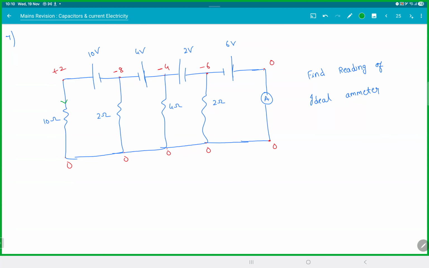Then the current in this branch will be potential difference is 2 and 10 ohms. So this current will be 1 by 5 ampere. This current will go from here to here. This will be 4 ampere. This current also will flow this way. This will be 1 ampere. And this current will also go this way, 3 ampere. All this current must be coming from somewhere, na? Here. Making sense? So I must be equal to 3 plus 1 plus 4 minus 1 by 5. Clear with that? Hope you guys remember the node analysis thing.